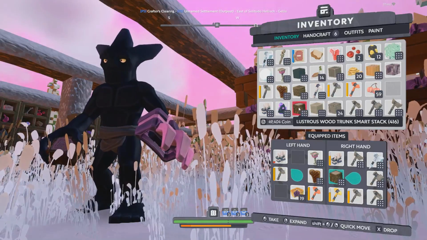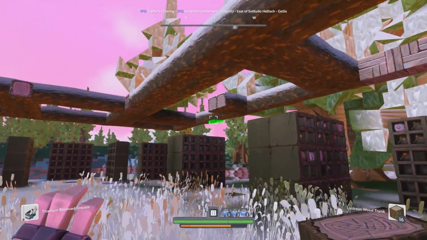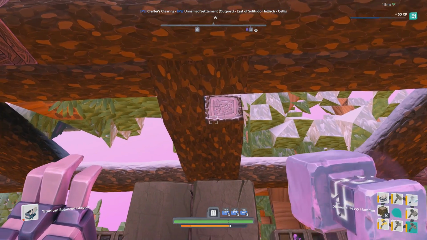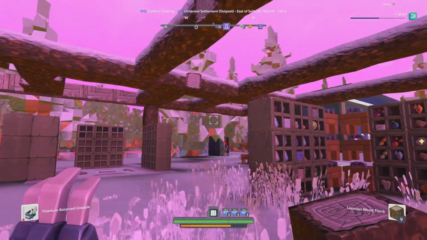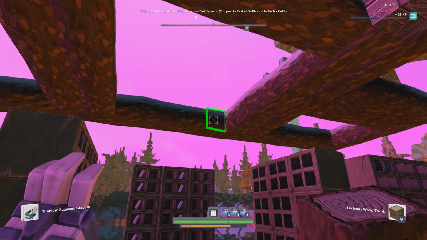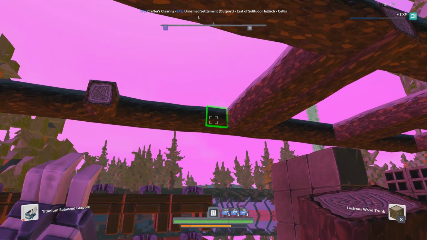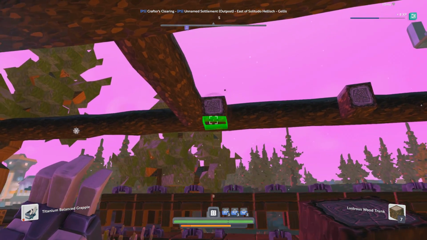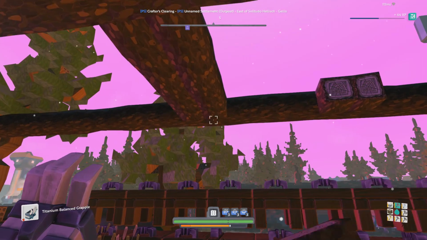Okay, how are we? Oh, we still have 416 and we have several smart stacks over there, so we're good on wood. Oops. There we go. Yeah, let's just keep following this around. So we got 1, 2, 3, 4, and 5. Yeah, okay. 1, 2, 3, 4, 5. Oh, wait, it's supposed to be 2.